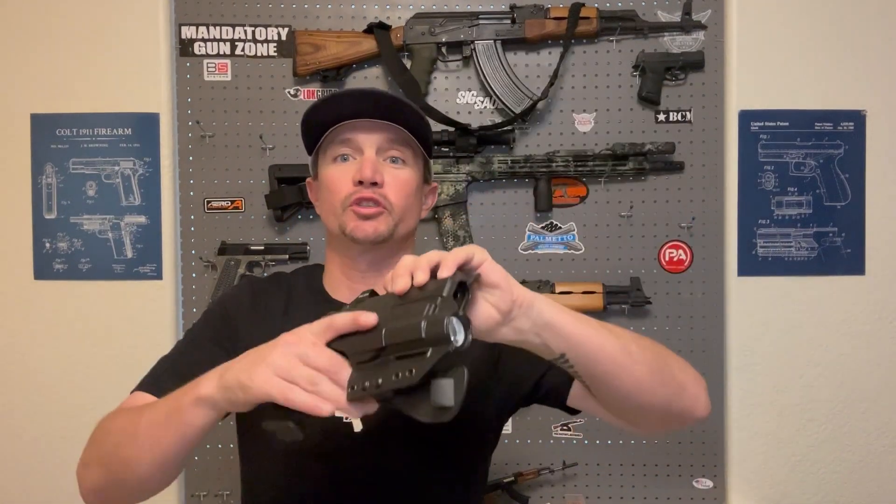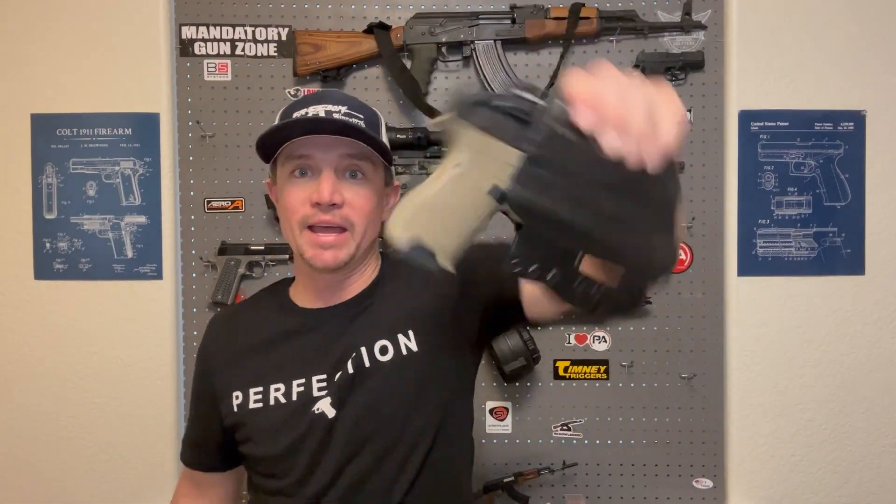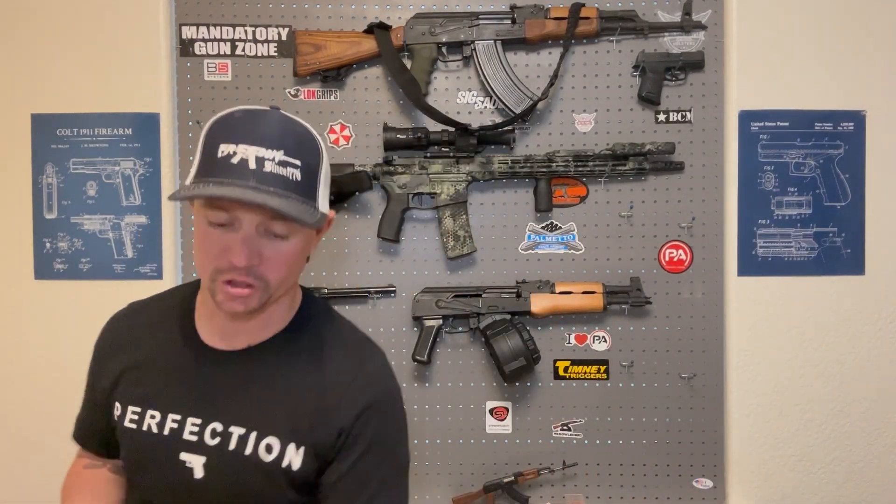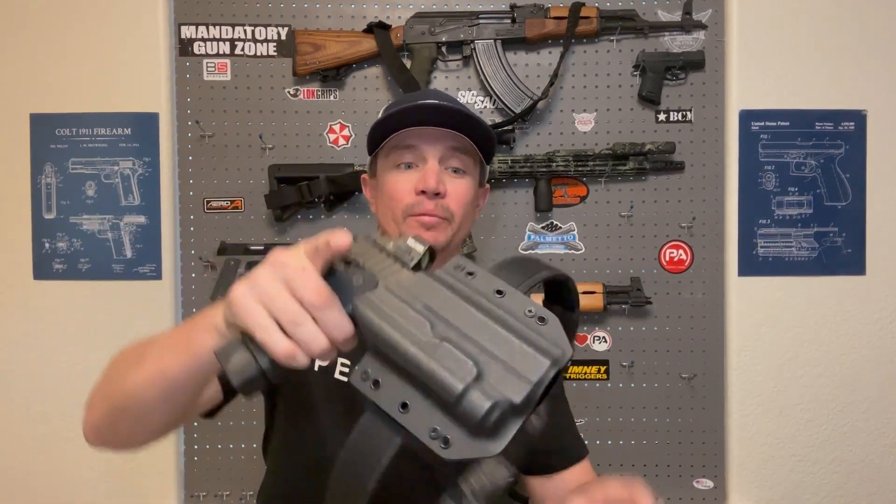You can see what I'm talking about — this holster is made for the M&P 2.0 with the Streamlight. After I built out the Dagger, it also fits that gun and the retention works perfectly. I also found a holster for my Prodigy with the same light, and it works great. That's an important consideration because once you start adding things like lights, red dots, suppressor height sights, and things like that, it can become harder to find holsters. You do want to get a popular light that holster manufacturers make holsters for, and the Streamlight does that.